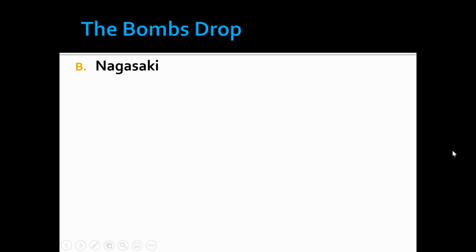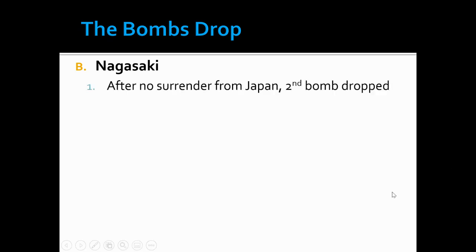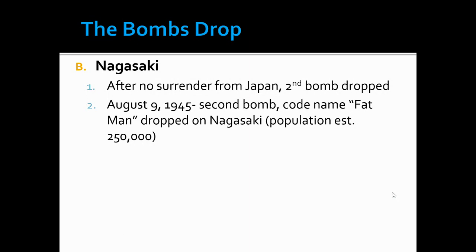You would think because of what happened the Japanese government would say, okay, we surrender — but they do not. When the bomb was dropped on August 6th, 1945, there was absolutely no response from the Japanese government. We gave them time to surrender and said: if you do not surrender, we have another bomb waiting. We actually had three more bombs, and the plan was if they didn't surrender, we would keep using atomic bombs in Japan. The next one planned was for Nagasaki, and its code name is Fat Man.